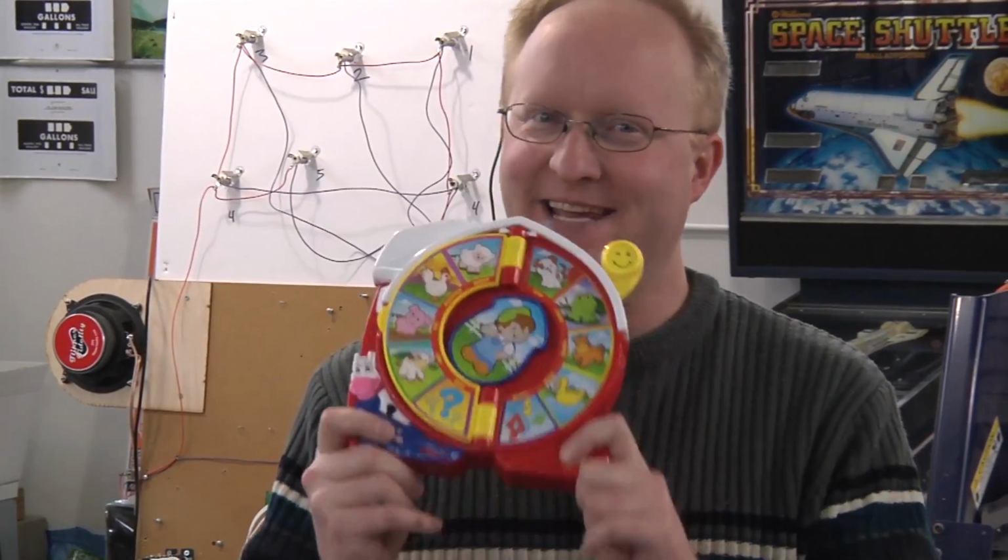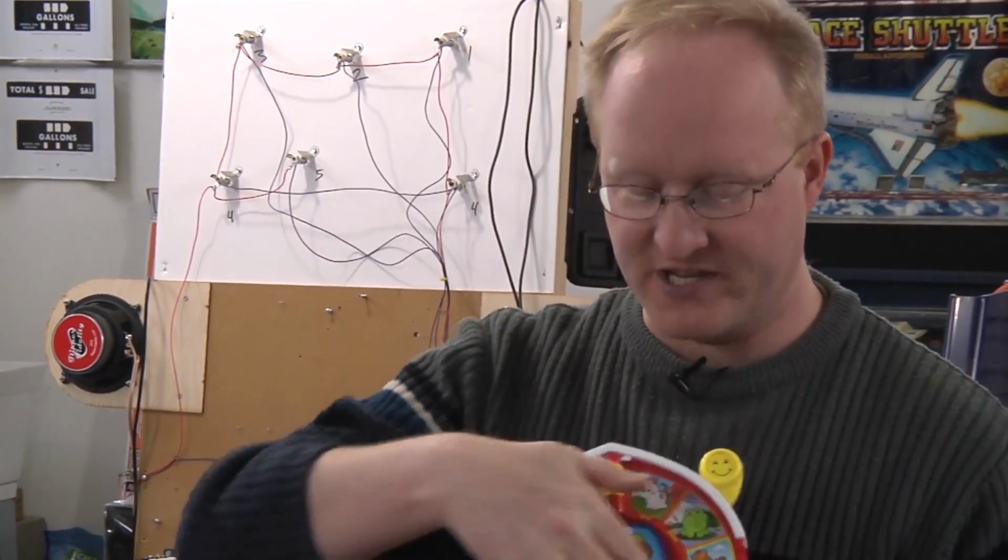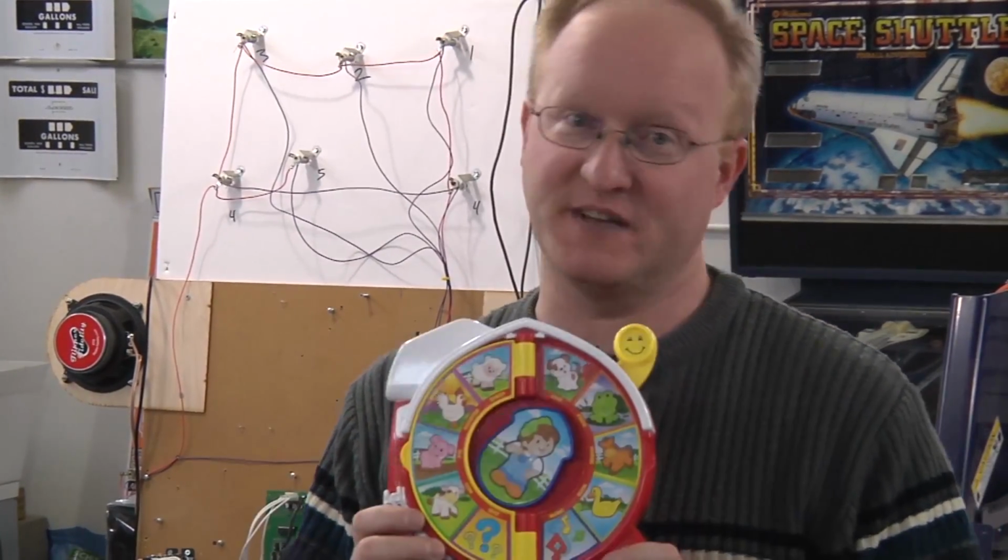So what we'll do is take it apart, figure out how it works. We'll probably have to replace the electronics with our own to make it do our custom quotes, but we can probably still use the 3 AA batteries on the back. And then we will scan this and replace it with custom photos of Dave Jones.